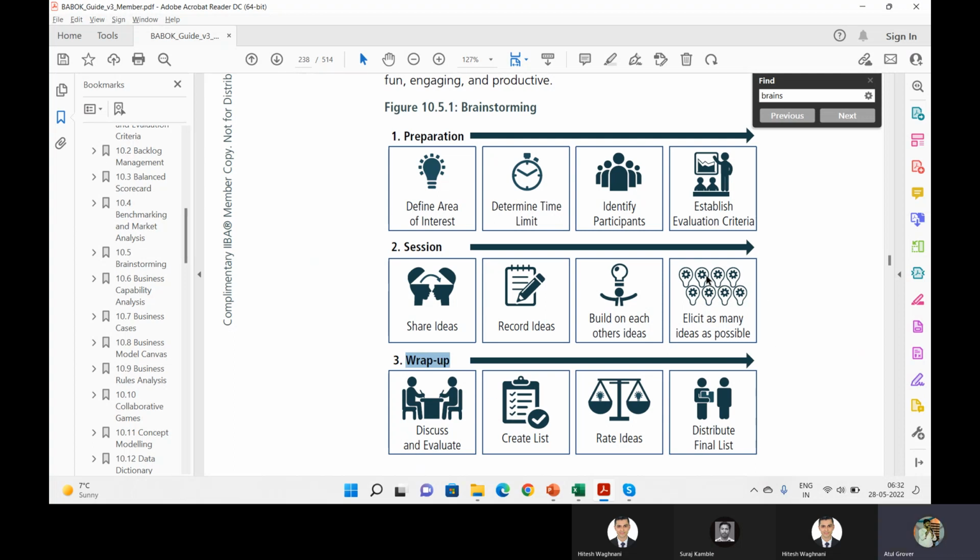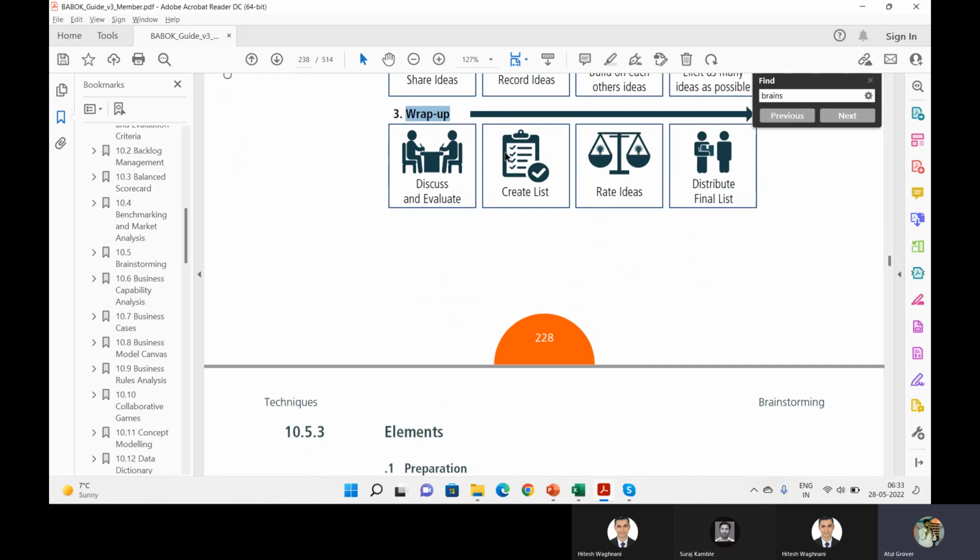Create a list ki boss is pe se ranking karte hain, final kya hai uski list banate hain. Maan lijiye mere paas 15 aaye, 15 mein se jab maine isko evaluate kiya to mere paas 8 ya 7 hi bache. Then I'm doing list and then rate the idea. Rate means ranking karna, and then finally distribute the final list. Kaam hoga ki nahi hoga nahi pata, but for my problem statement I got approximately 15 ideas here and out of 15 I created a list of the 7 top ideas, and out of 7 I gave them a ranking as well and finally distributed that: guys, these are the ideas, let's start thinking in that particular direction now.